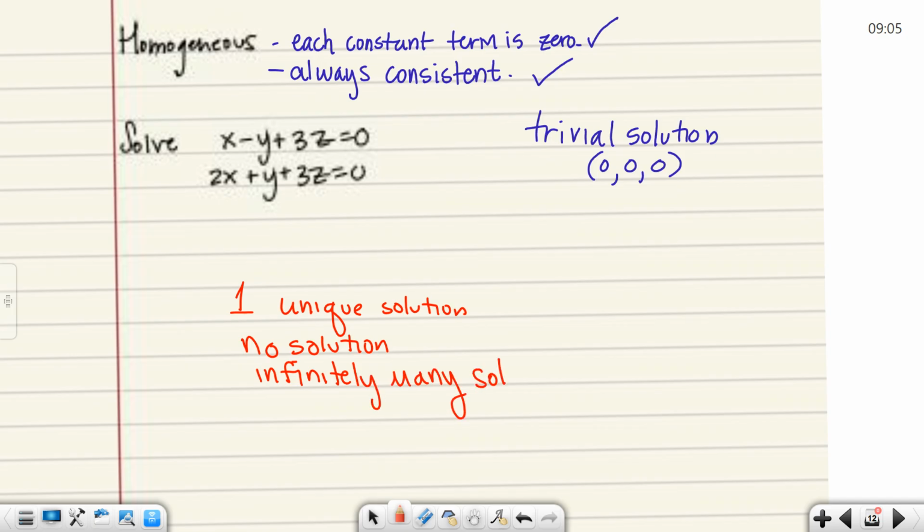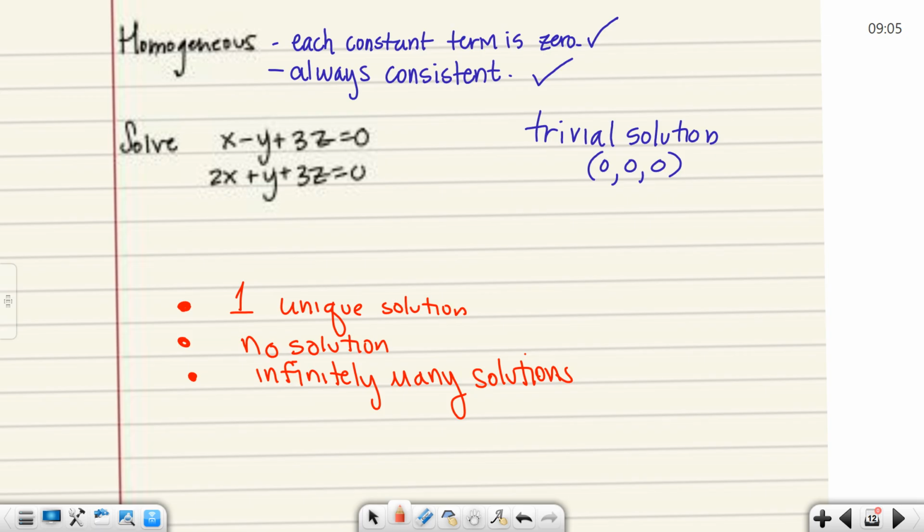Now, the reason I wanted to talk about this one more time is that you can't have one that has 6 solutions. It's either all, nothing, or 1. That's it. So you can't have one that has 4 solutions. That doesn't work either. So these are your only possibilities. Either there's one single unique solution, no solution at all, or infinitely many.